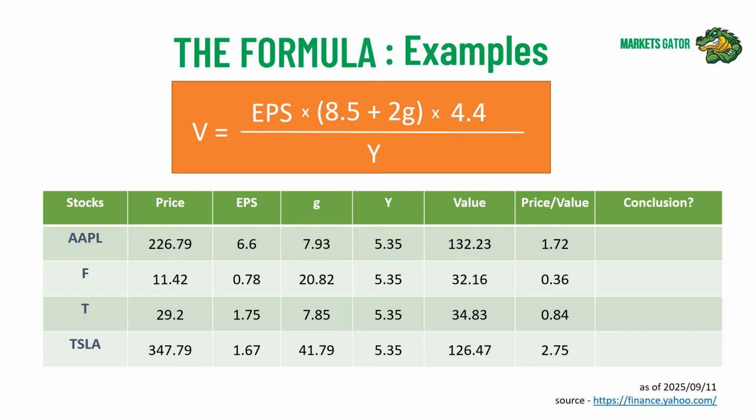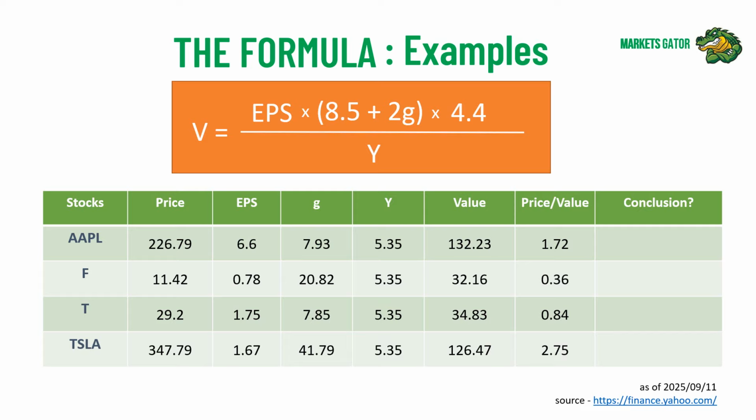Having these numbers, what conclusions can we make? Let's set the thresholds: which stocks we'll account as fairly valued, which we'll consider overvalued, and which will be treated as undervalued. Let's assume that if the price is within a plus or minus 20% range near fair value, the stock is fairly valued. For us, it means a price to value ratio between 0.8 and 1.2. If the price to value ratio is higher than 1.2, the stock is considered overvalued. And if the ratio is below 0.8, let's treat the stock as undervalued.